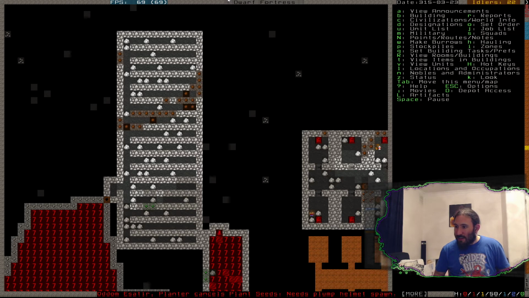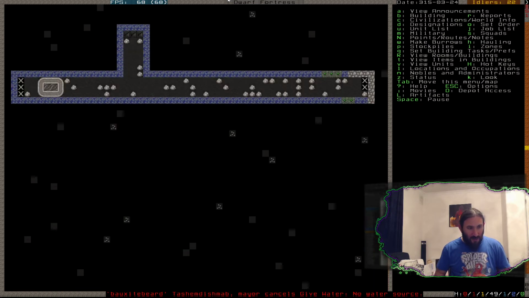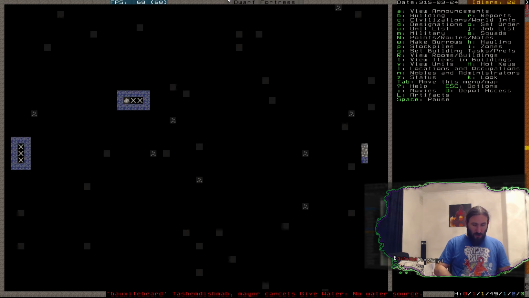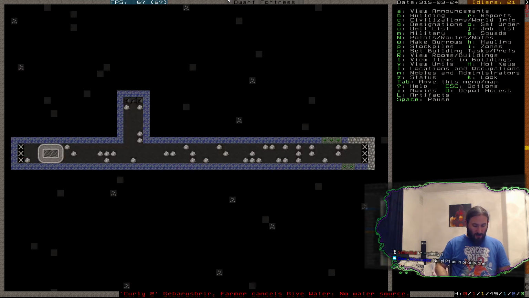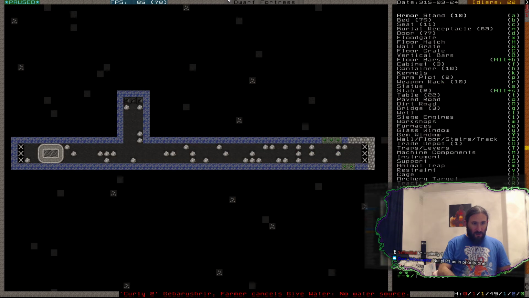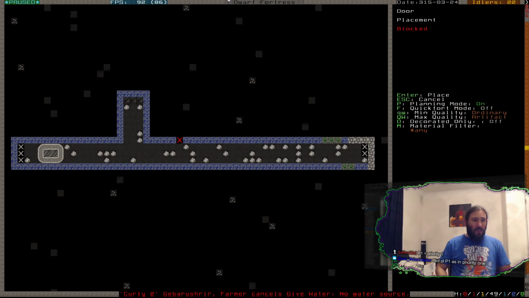Flying creatures can get up the well, but you could put the well inside a room with a security bridge. Now that is not the worst idea I've ever heard. In fact, if we put the bridge here, that should be fine. Righteous Boner's starving now. Hungry like the dong. That doesn't work, does it?